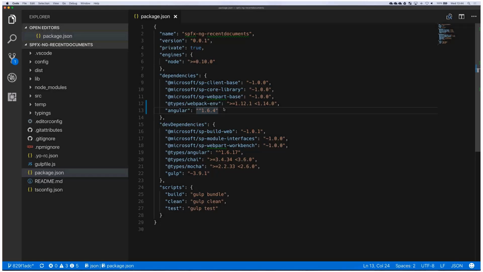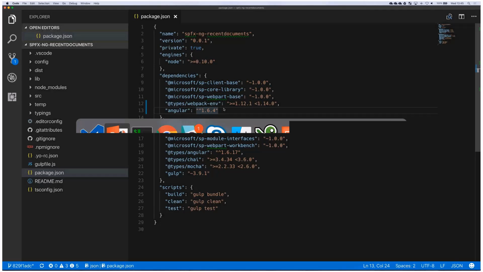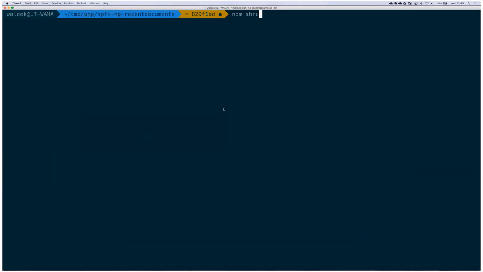Right? So one way to solve the issue and actually have the same dependencies installed every single time is to use a lock file. If you work with npm older than 5, you can do that by calling npm shrinkwrap.